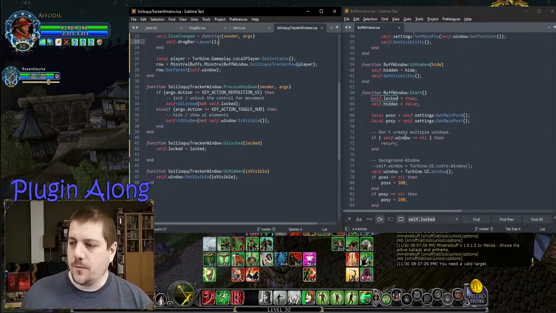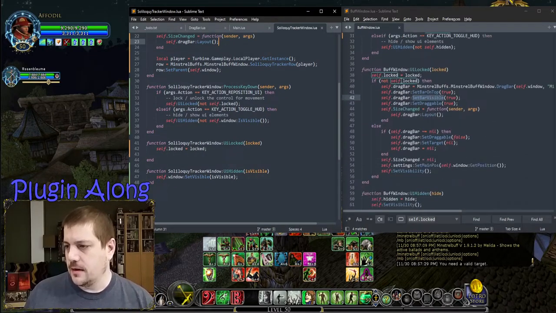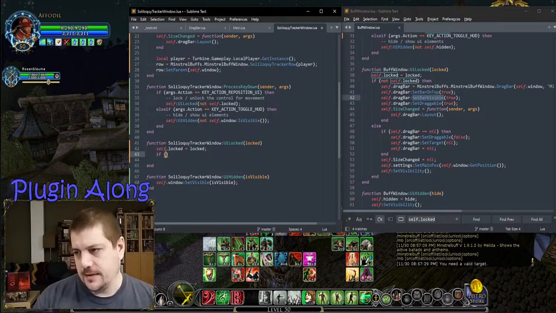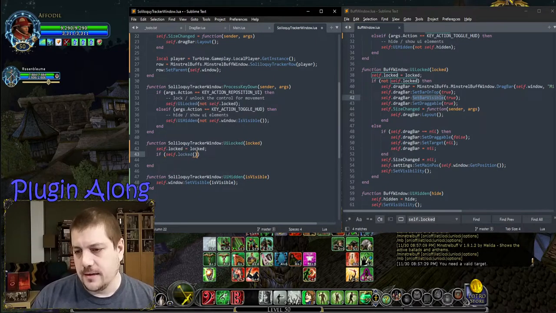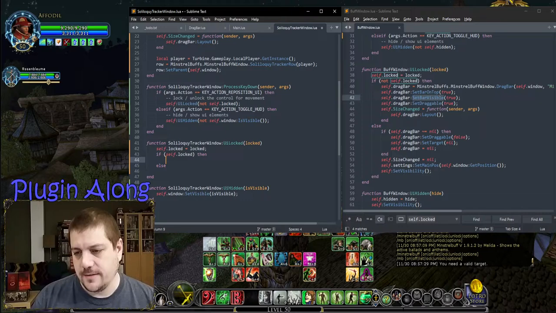Okay, when I see all of that hoisted out of the UI locked, then what's left? If self is locked, then we want to go ahead and do stuff. Else, we want to do some other stuff.